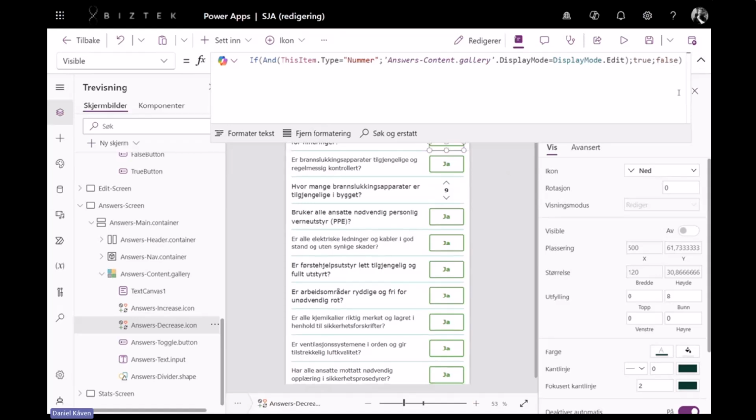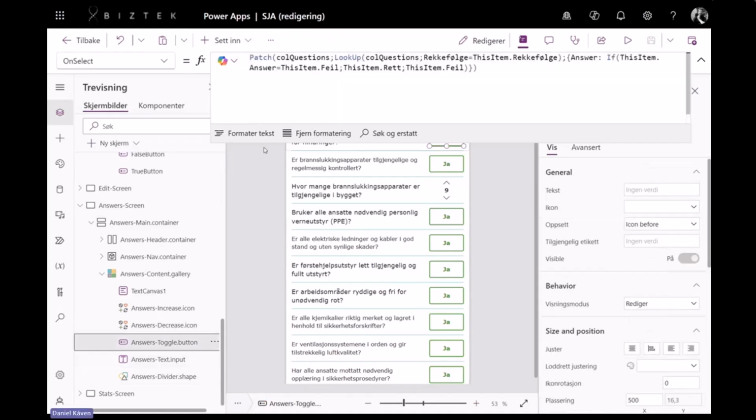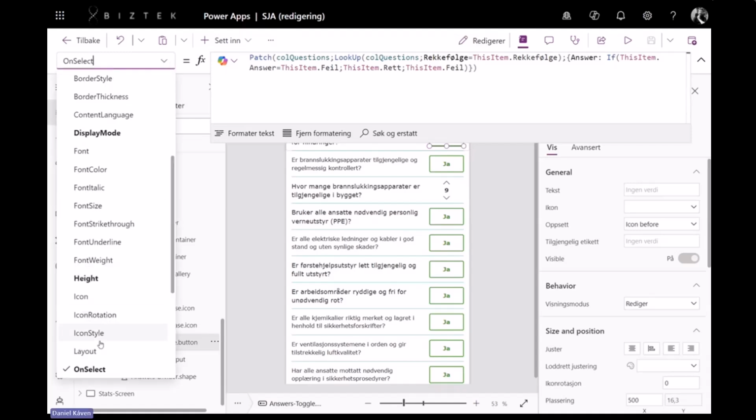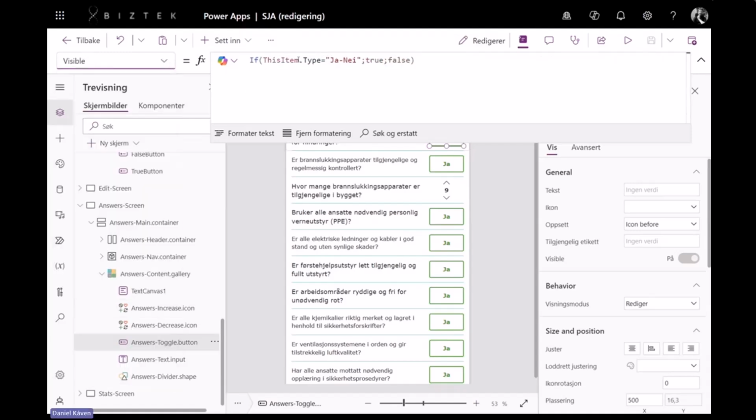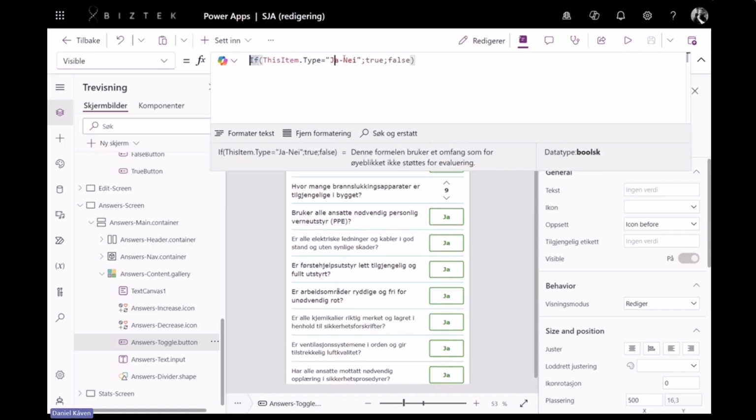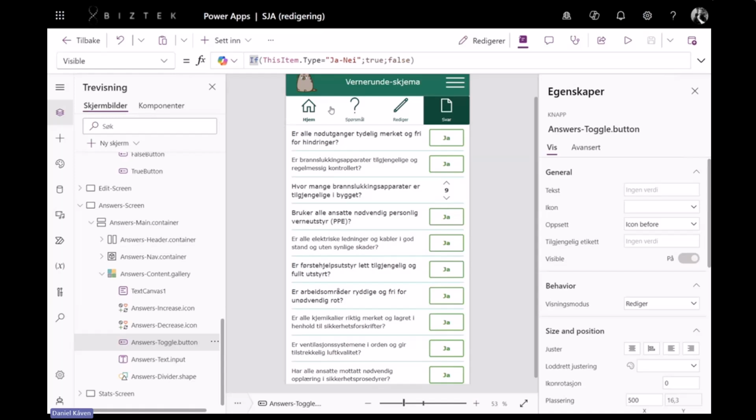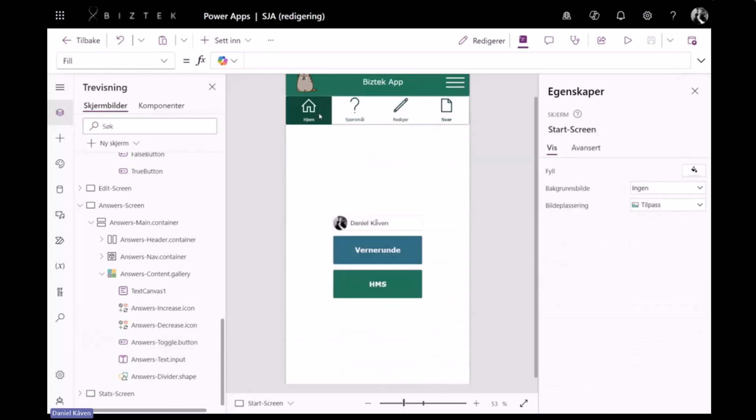The buttons themselves, there, answer toggle button. We'll update the answer. And here as well, we do if this is the true false type of question then show or not. So it's a very simple thing all over, but from the end user perspective, I did test it as the early prototype with a customer, and just the concept was really loved. They used paper forms today, and this improved it quite a lot for them.